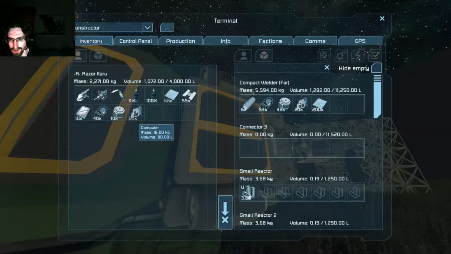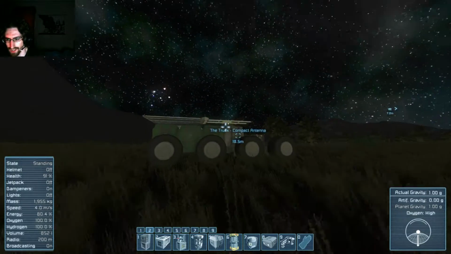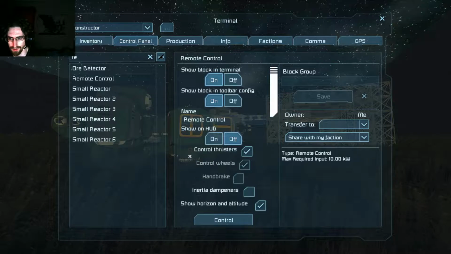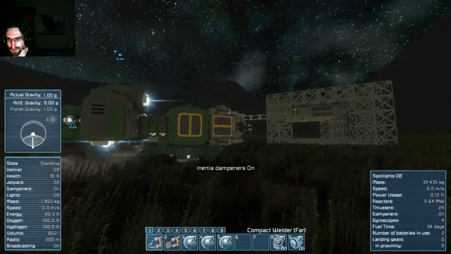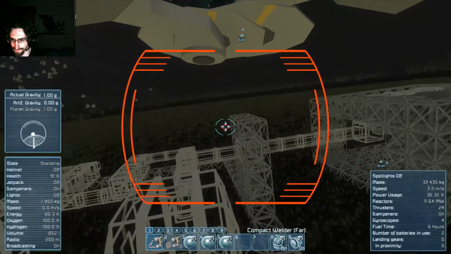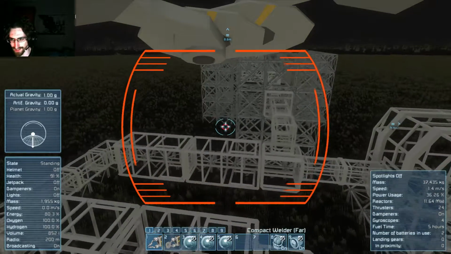Oh, this thing already has motors. And the construction components, but it doesn't have those. Alright. Once again, we're going to get into the remote control. Turn on inertia dampeners, turn on those, go up in the air. Make sure I have clearance. God, this is awesome. Always love doing this.